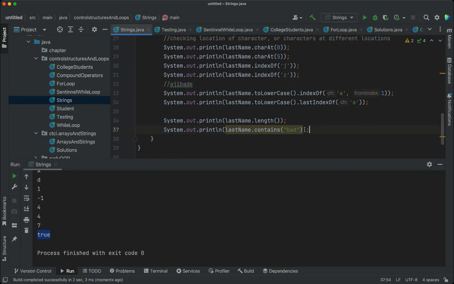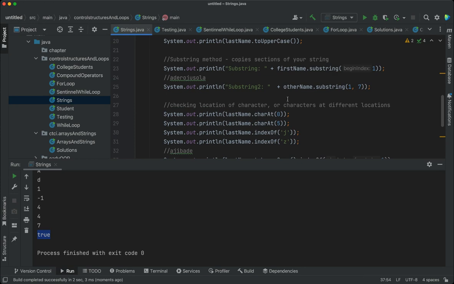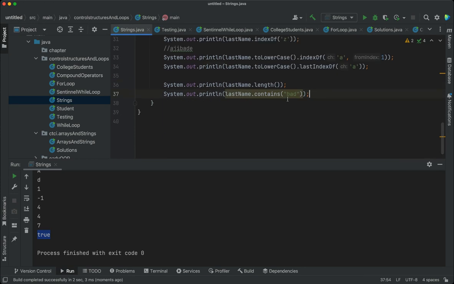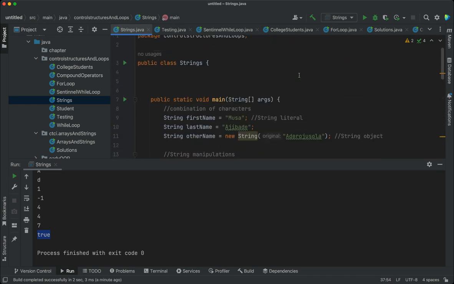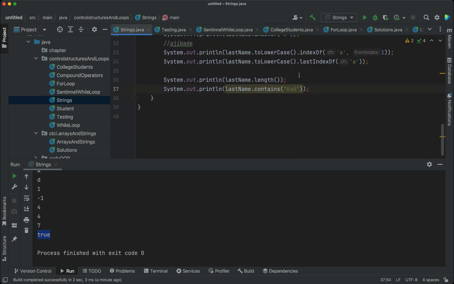I think I should stop at this point for string methods. We are still going to take a look at more string methods as we continue to work. It's not compulsory that you memorize all the methods. At least know some of the basics, and as time goes by, you can also use Google as well. But one thing is clear: the more experience you have, the more of these methods you have in memory, and the more of them you can make use of in your code.